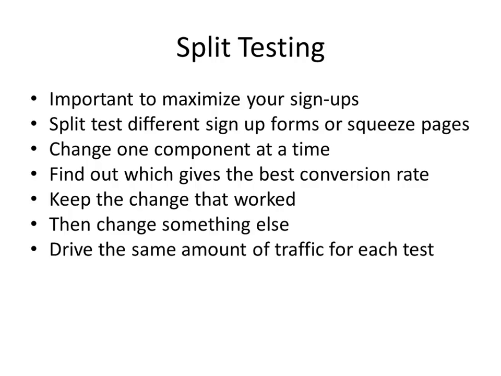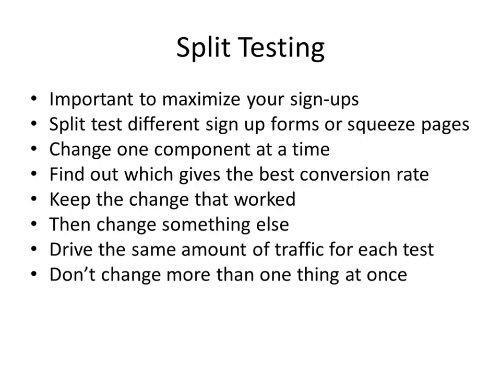Let's see what happens. Now, under 100 isn't really statistically significant. Ideally, you want somewhere between 500 and 1,000. Closer to 1,000 is better, because then you've got a much broader sample of people. 100 people isn't really enough for you to base your judgment on. When you've got 1,000, you've got a good proportion of people to the site, and you can say, yeah, I know this has produced this conversion rate. So just keep driving the traffic to it, make the changes, and you'll find that you'll get some good results from it. But remember, this is very, very important.